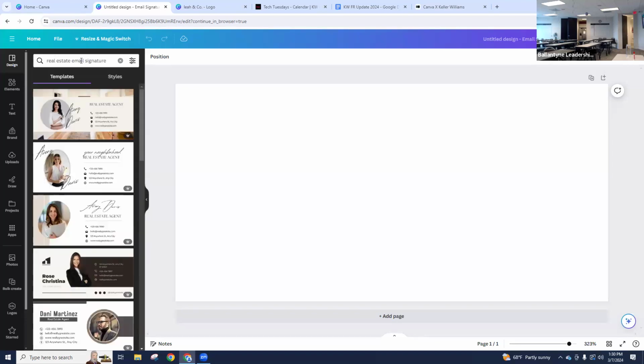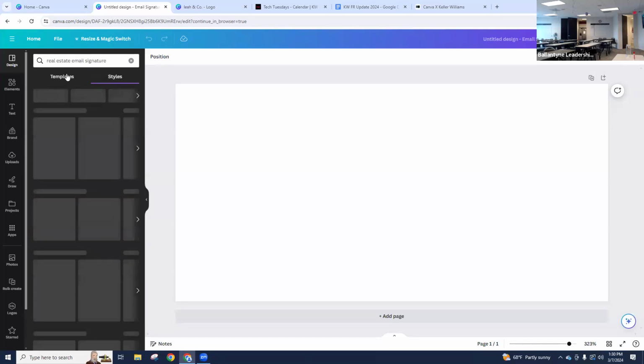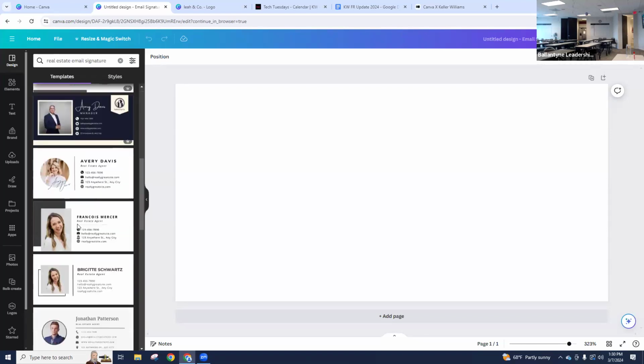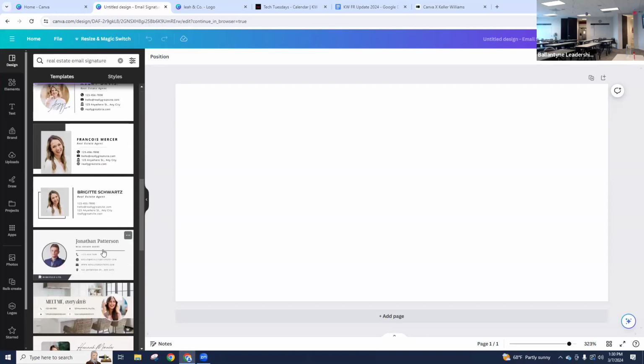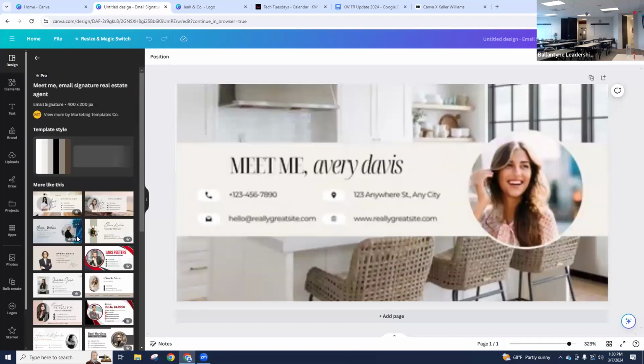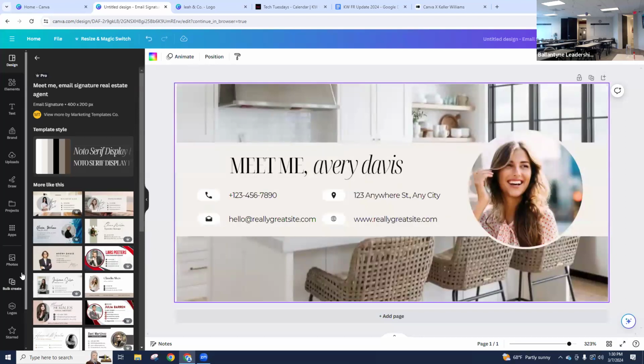So you can really tailor down what you're getting here. That might be done in styles too. Let's see. Right, so you can start scrolling, and again, you could scroll forever to get an idea of what email signature you would like, okay? So you can scroll down and select any of them, and of course, I would recommend just clicking one for today's class to practice on.